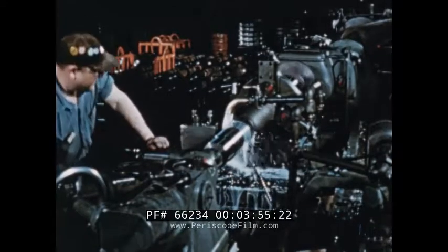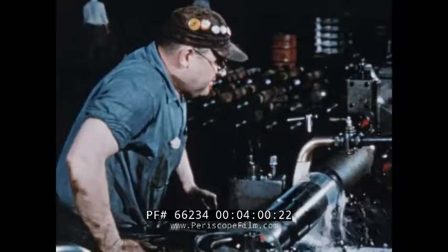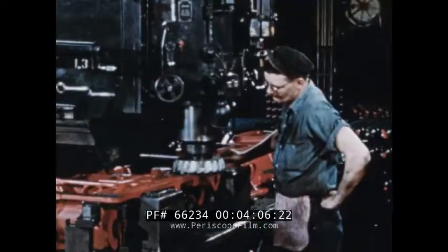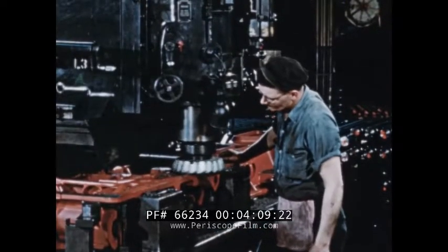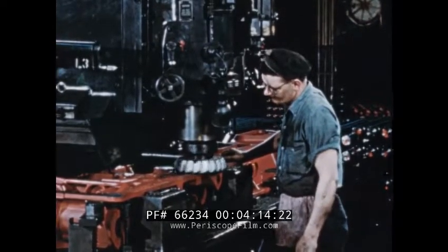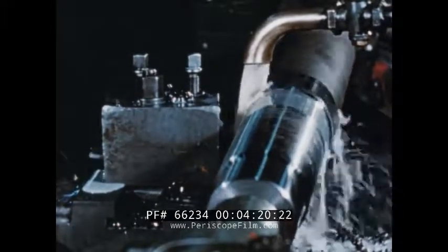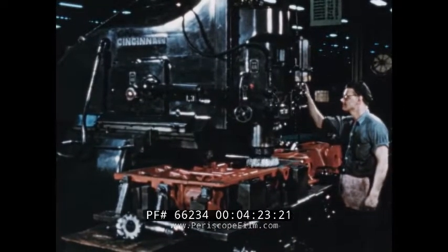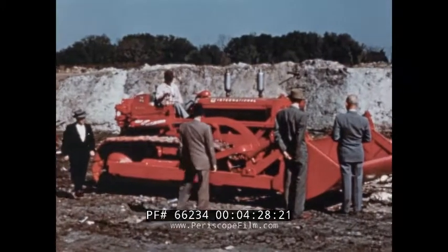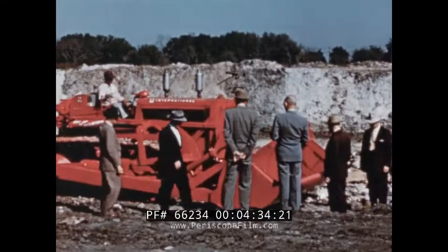Look at it this way. Take any lathe in a good machine shop. When the work turns and the tool travels, you come out with round parts. Both functions are essential to any properly run machine shop that's worthy of the name. Neither tool can perform both functions by itself. Similarly, to do a sanitary landfill job properly, you would look for a machine with a combination of work methods.